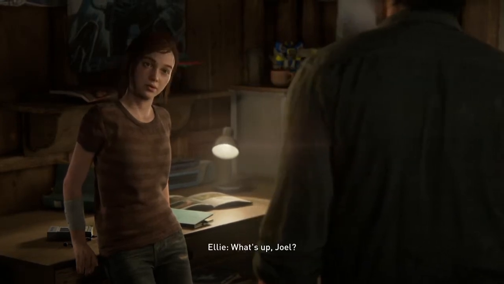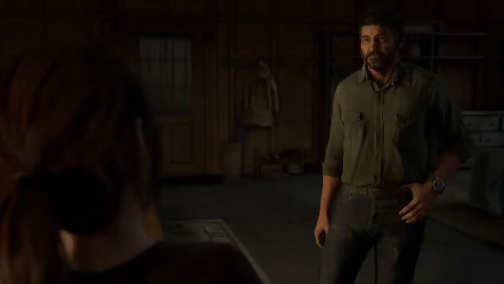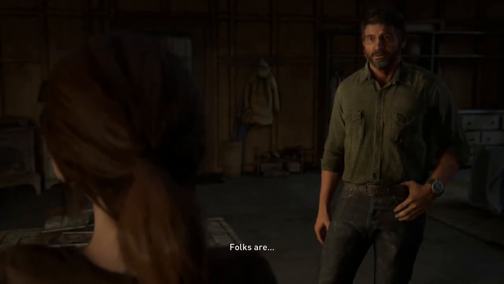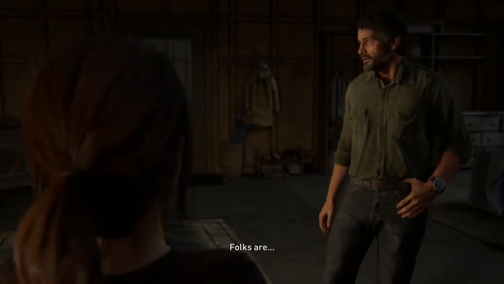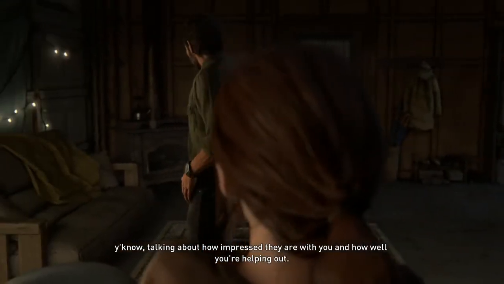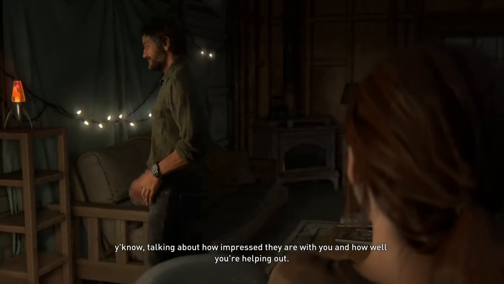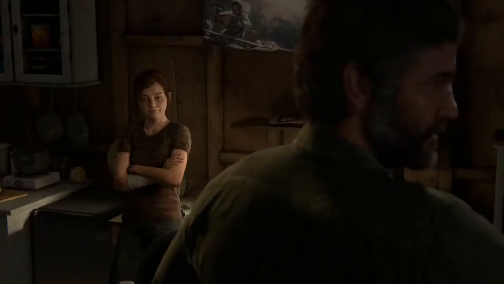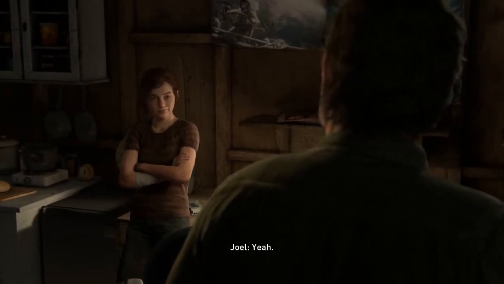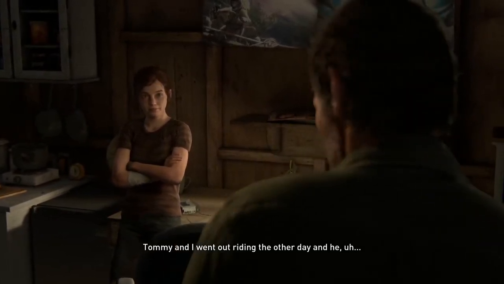What's up, Joel? Checking in. I like how he tucks his shirt in. It looks great. He looks like a dad. Yes, they are. Hey, dad. How well you're helping out. It's good. Yeah. I see a strained relationship.